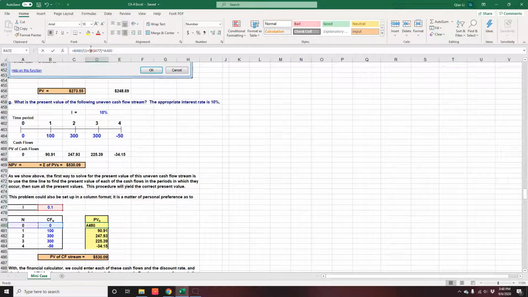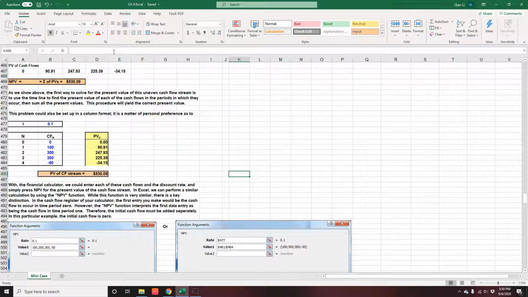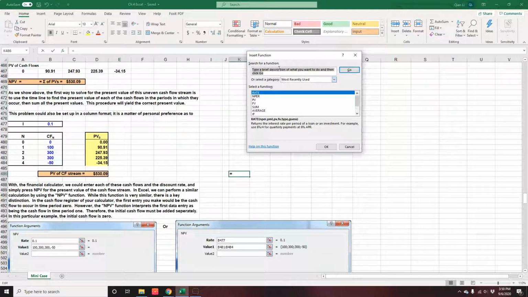If I don't do that, so if I don't do the $ and $, I want to show you the difference. The first one is not affected, but now if I want to copy and paste the formula, you see these numbers are not correct. For those who have some experience in Excel, you understand this is about the so-called absolute versus relative reference. So we are trying to refer to that same cell when we try to calculate different present values in different rows. You can also use the function wizard, so you need to use the NPV function to do that.